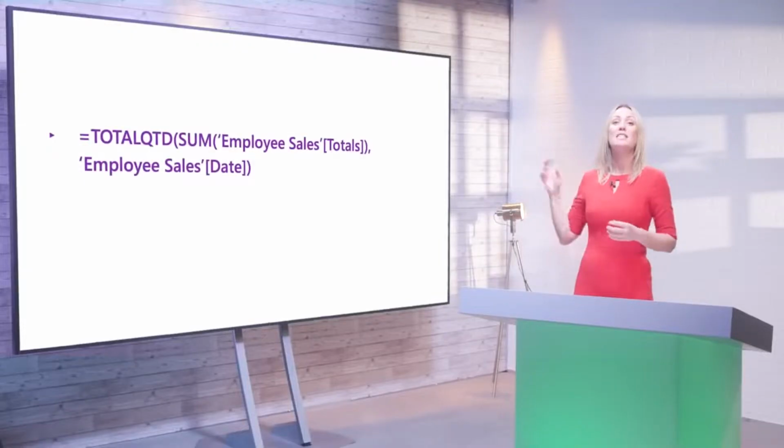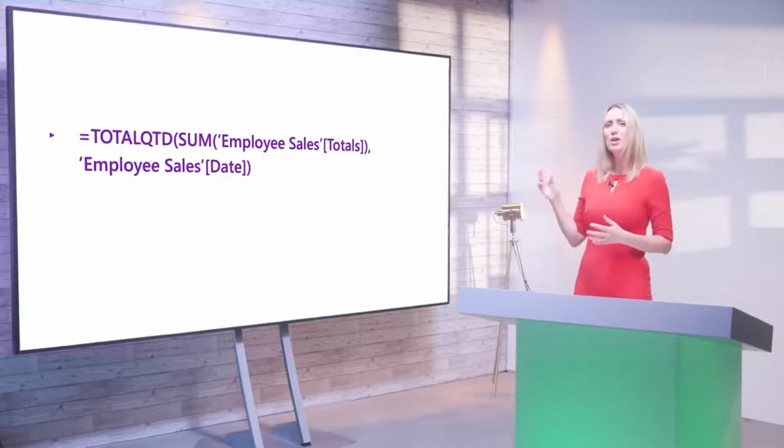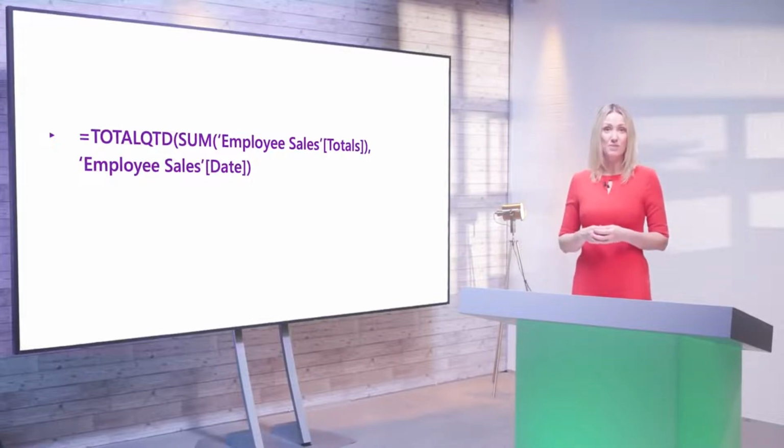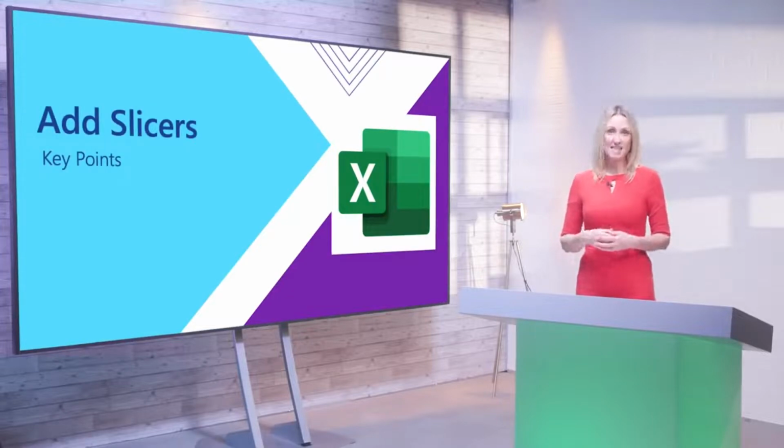Power Pivot creates its formulas and functions in a language called DAX, Data Analysis Expression, that can be used to work with relational data in a much more powerful manner. For example, this DAX expression joins 2 tables to return the total sales for the current quarter. You would use total QTD and the sum total of the employee's sales within a specific date range. You will find a brief summary of DAX categories of functions that you can access as a reading material after this video.